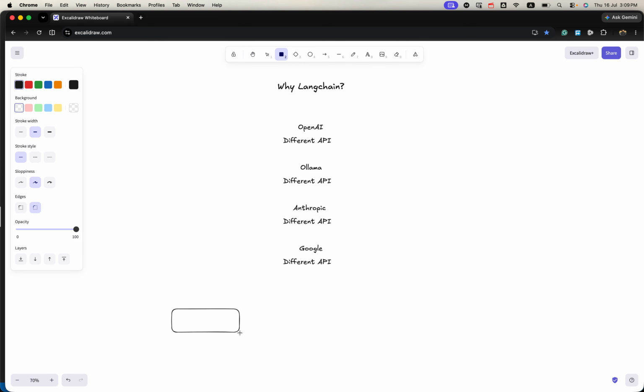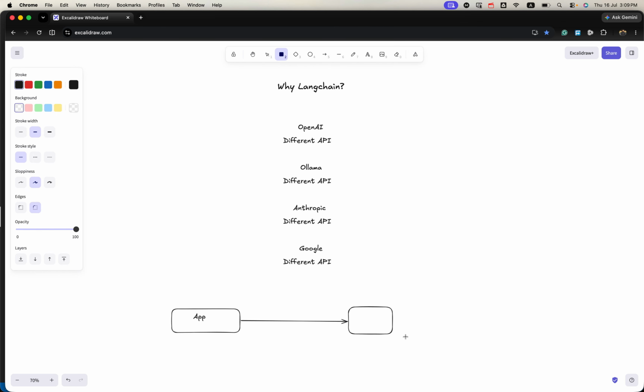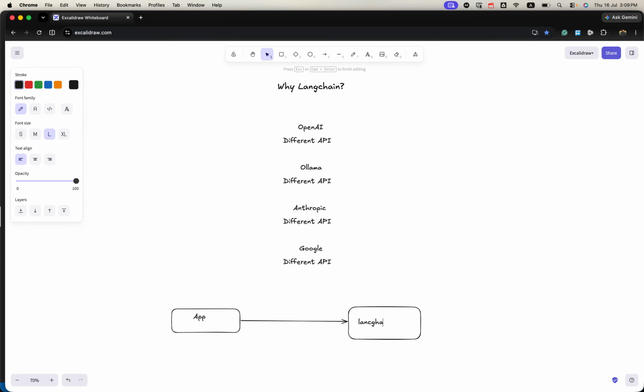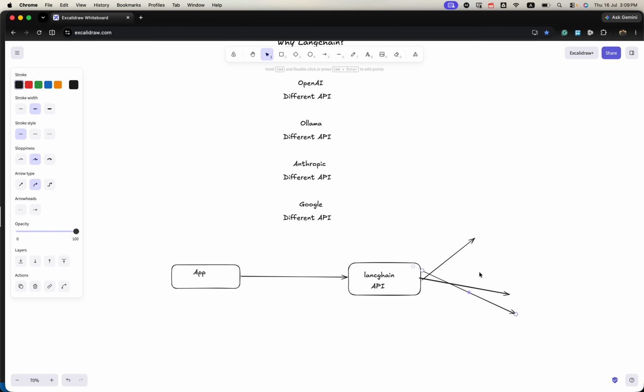Let's say our app interacts with LangChain, and then they have the same API methods for all of the models. Now you don't need to learn four different model providers, right? This is a concept I want you to highlight.